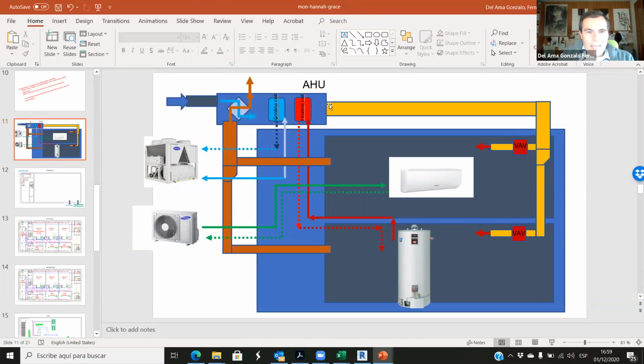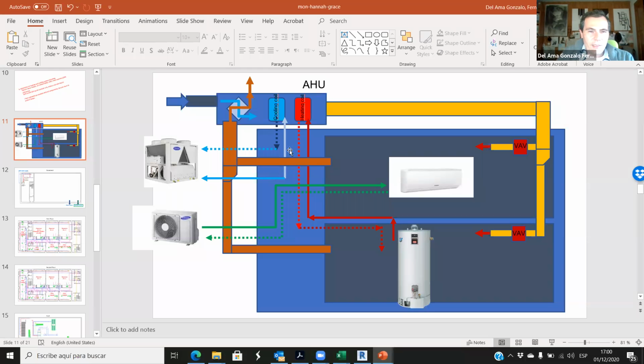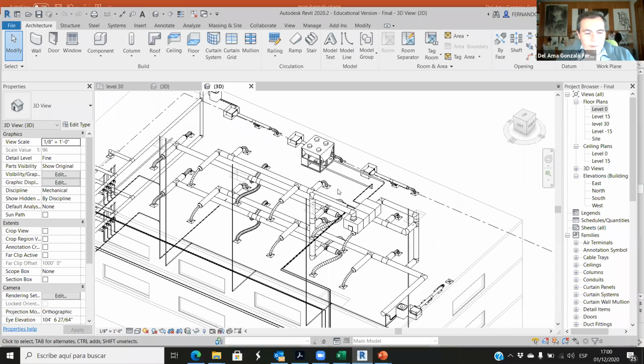I don't like these schematics because they're not well organized. There are a lot of intersections and it's not clear. But those are the elements that you have to include in these schematics, because they are the same elements that you are including in the Revit file. Okay. We have to be able to understand the information in different formats. So this is a schematic, but we are conveying the same information as the Revit file.